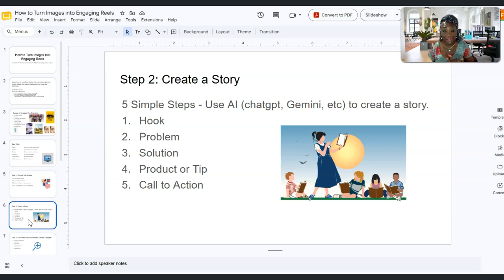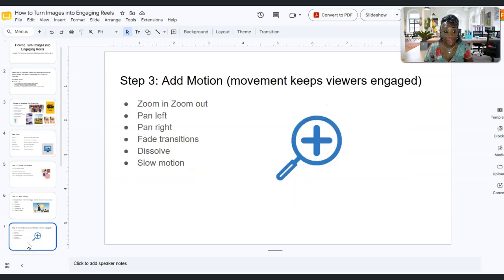In that story, you want AI to include a hook, the problem, the solution, a product or a tip, and then give it a call to action. All right. And then I'm going to show you how to actually do that. We're going to go through that after I go through these images here. All right. So that's step 2.